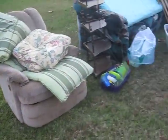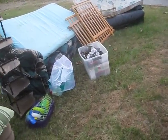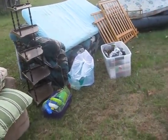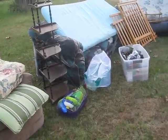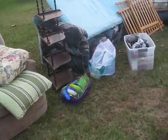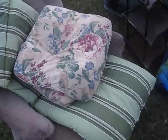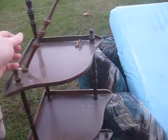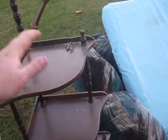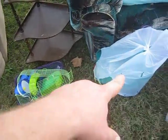Hello, we're doing some fall cleaning out and have some stuff we just need to get rid of. It's still usable — some of it might need a little bit of work, some of it doesn't. We have a recliner, some outdoor cushions, and a stand. Some of the stuff needs fixing, so you might just do away with the top part or however necessary.